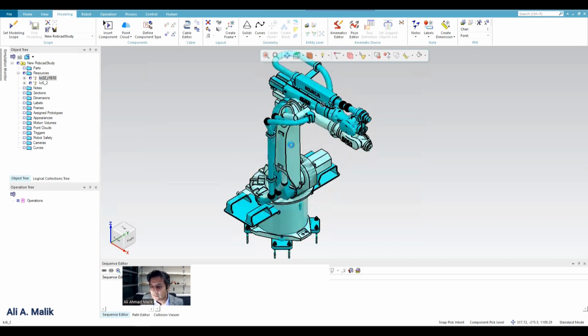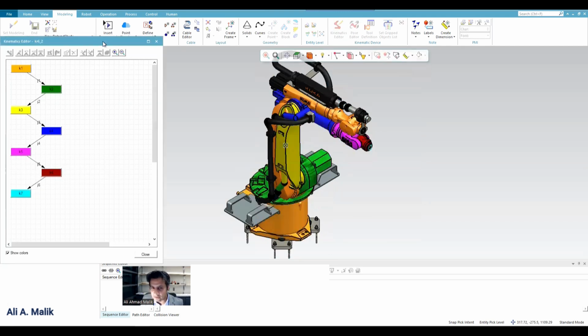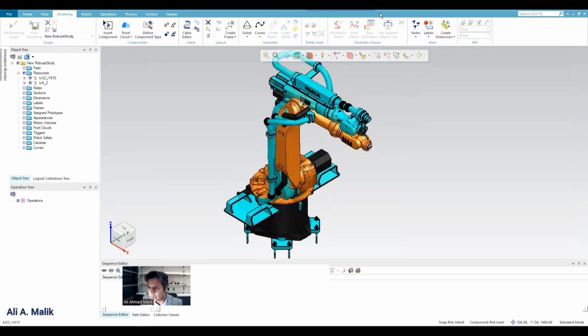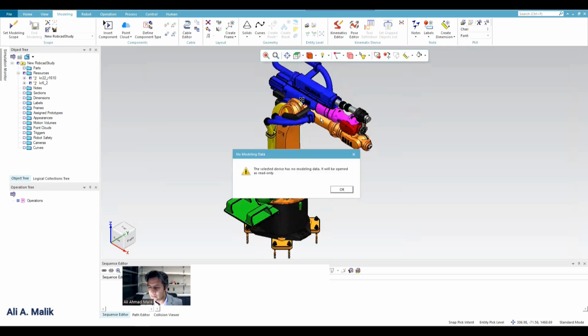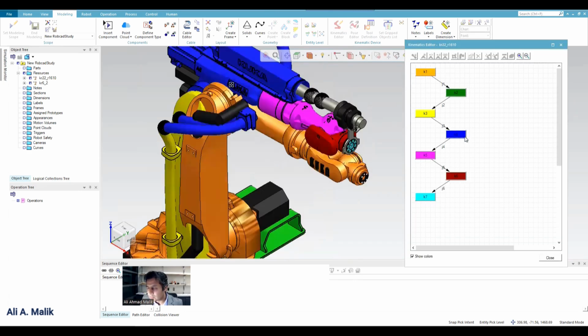If I select this robot, for example, and go to the kinematic editor, I can see all its joints or elements that are connected to each other. Similarly, for the other robot, I can see its kinematic editor and how they are connected. All these elements have different colors, and you can see which element is which.